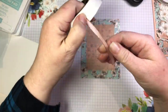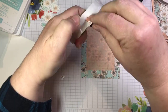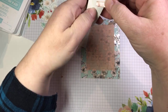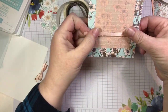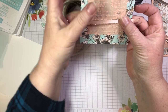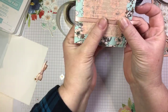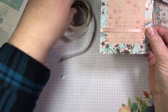I'm just going to add a glue dot to either end of my ribbon. It's cold in here — when glue dots get cold, they don't like to stick. My hands are freezing too. I'm going to take my ribbon and lay it across the bottom quarter of the vellum, then wrap the ends around and stick them to the back. That's why I put the glue dots on, to hold the ribbon in place.